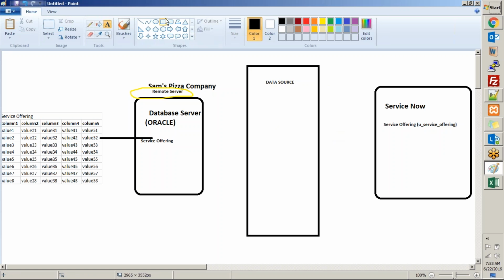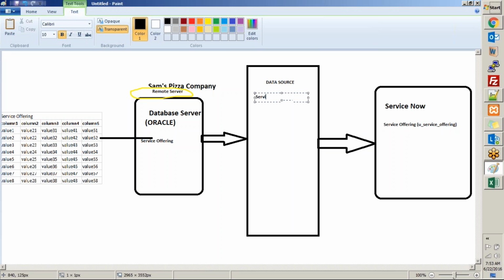This data source will act as a bridge between the Oracle database server that you have and the ServiceNow table that you have here. And this data source will have information like the server address, in the form of an IP address. The first information it contains is the server IP address. And then on the server, what is the name of the database?